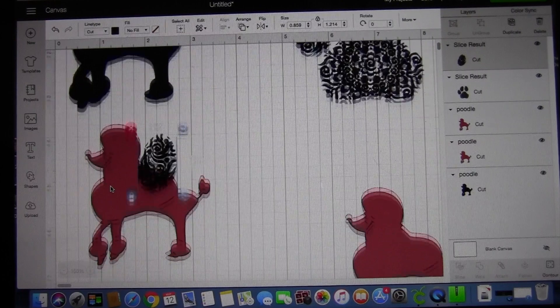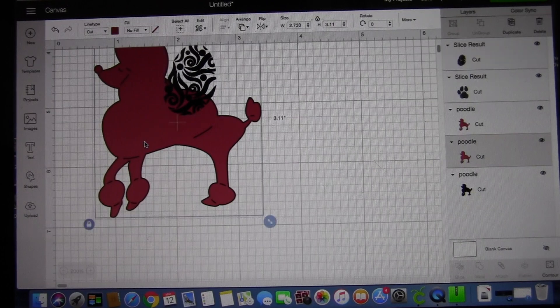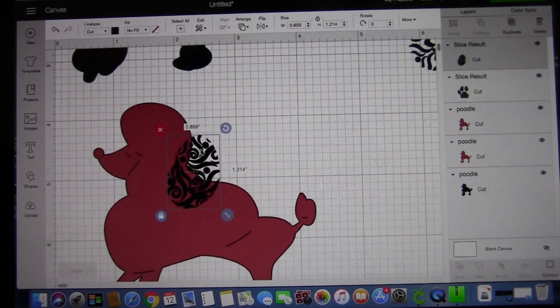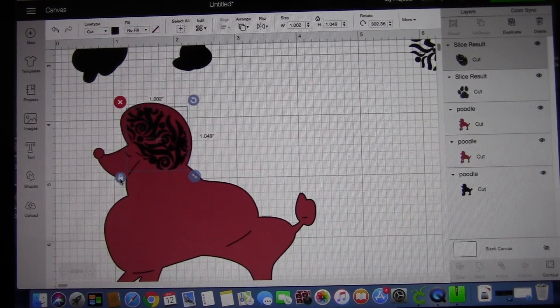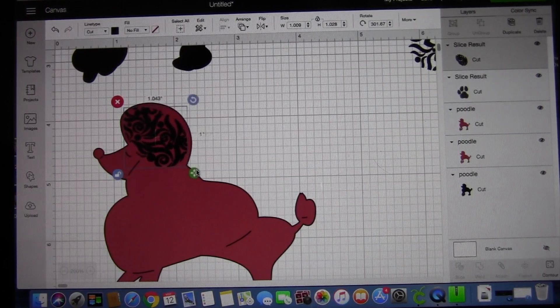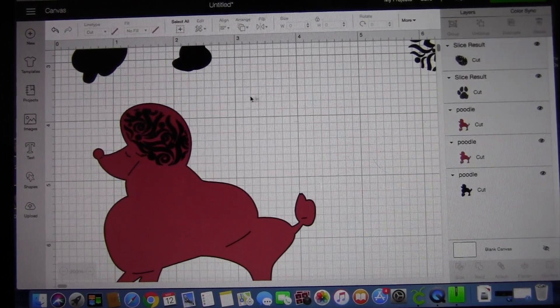I'll take what I've sliced out of the paw print and zoom in so I can see it easier. I enlarge the poodle again just so you can see the design better. I'll use this section for the head — basically placing it over the top and keep adjusting the size. I can unlock the image to shape it different ways if you don't want it exactly the shape it was. I'm using that particular pattern, which I will be slicing out of the head area to create the mandala.